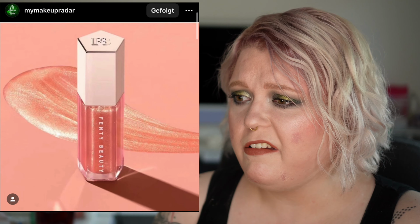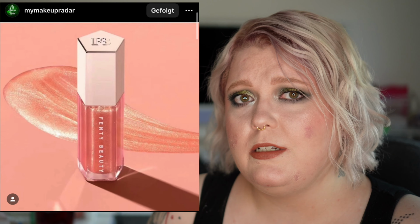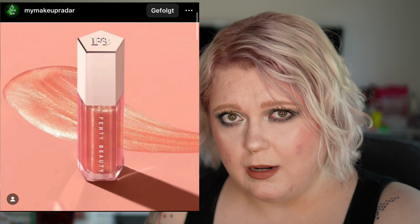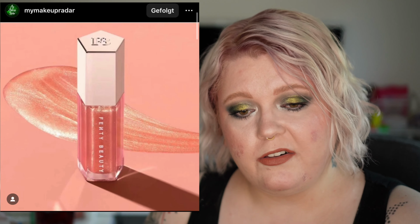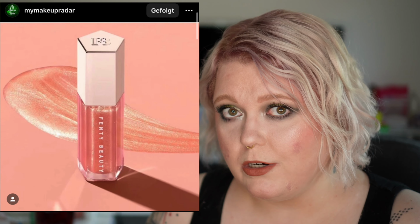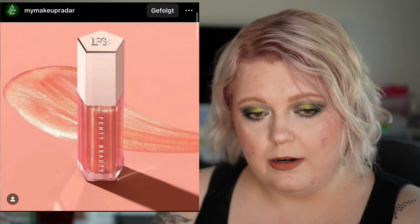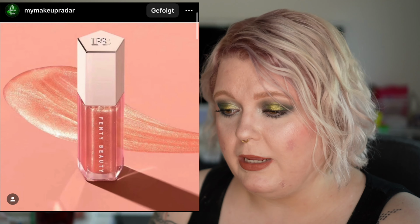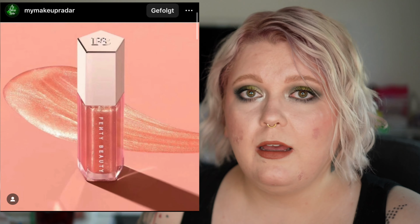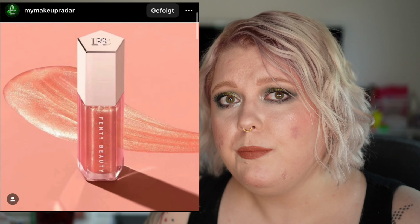We talked about the chocolate one, Chocolate Fantasy, I think. That was also part of a limited edition set, and now it's in the permanent line. I hate when brands do this. Either do limited edition and then just stick with your word, or just say it loud and clear. Say this is for now limited edition, but we think of bringing this into the permanent line. What is going on? You are feeding the FOMO of people by doing this.